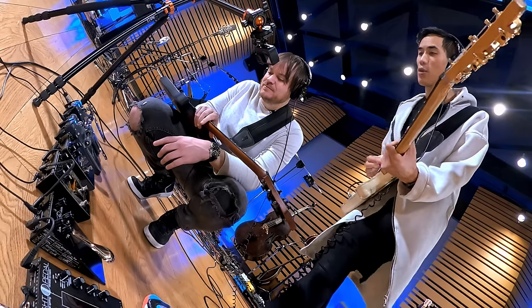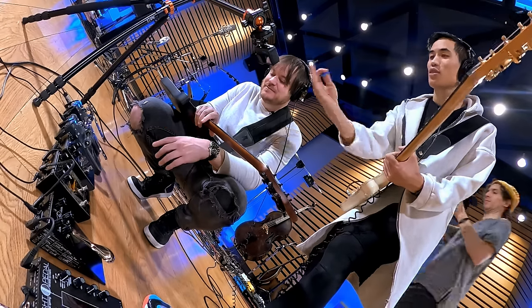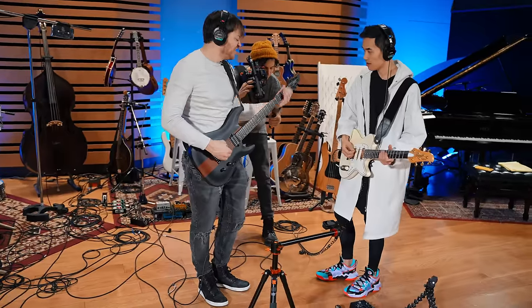I wonder if I play a low note, if the plasma is less. Oh, yeah, and give it a high note. Yeah, totally. So it's fully just like waves, it's frequency. What if we double up?